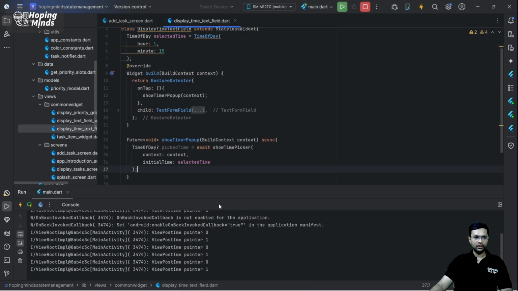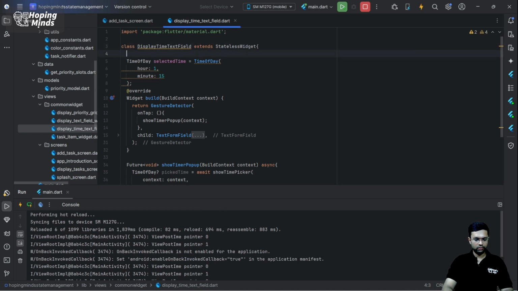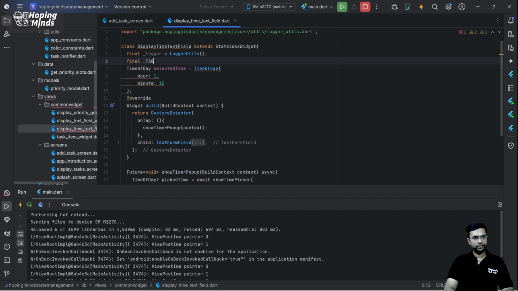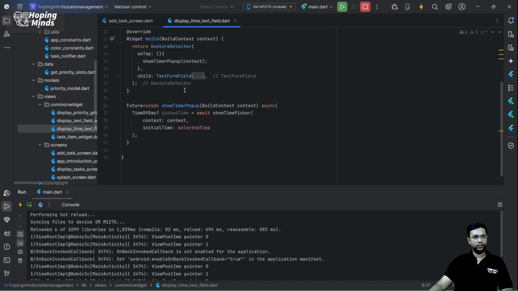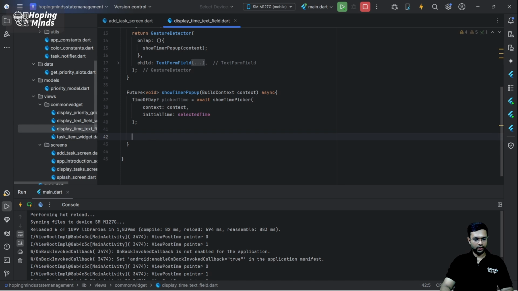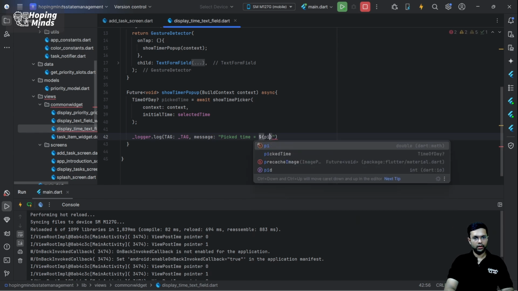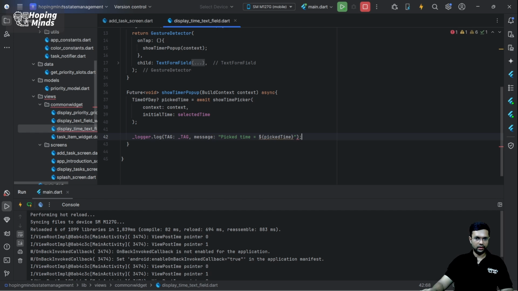So basically here let's try to use our logger utils and check if we are able to understand what time the user is actually picking. I'll copy this, put it over here, and inside my show timer pop-up, I'll put picked time equals to this picked time.